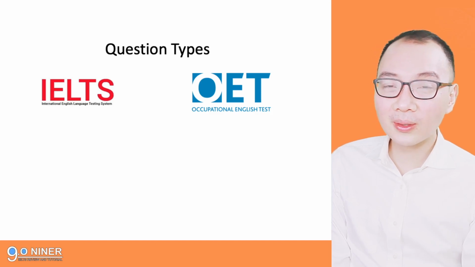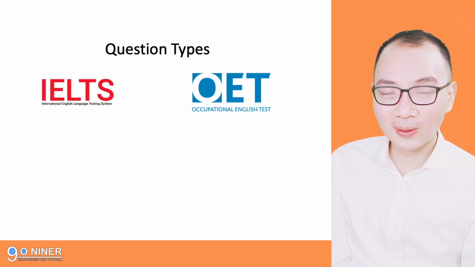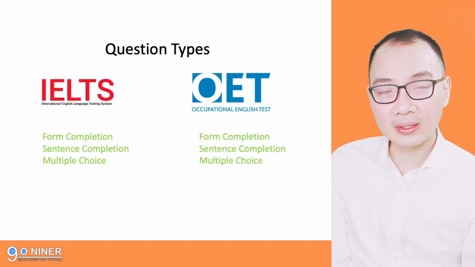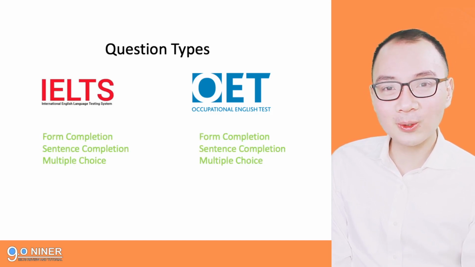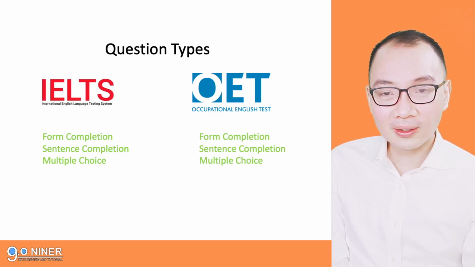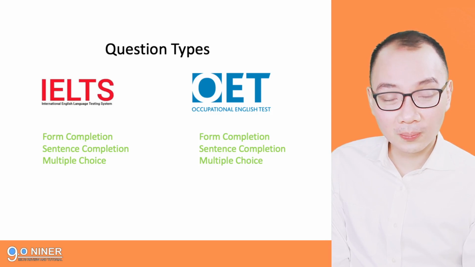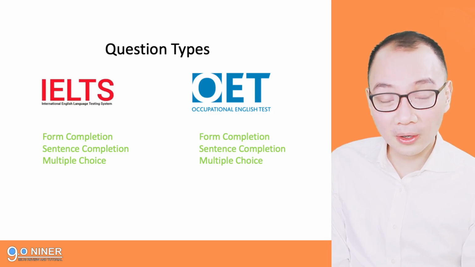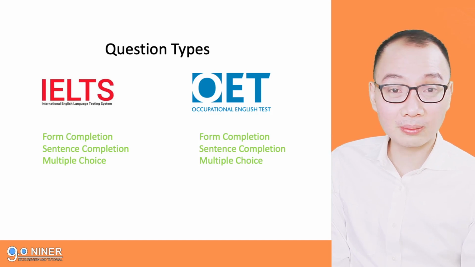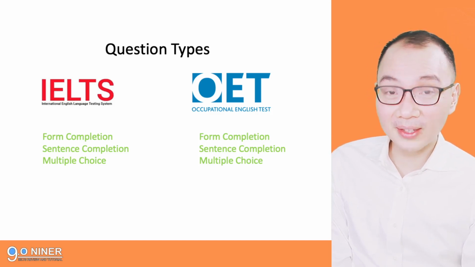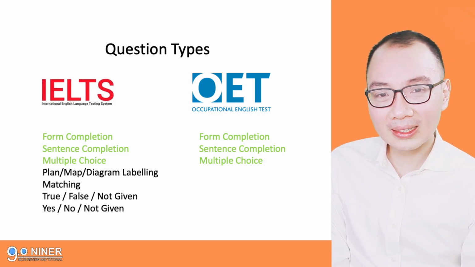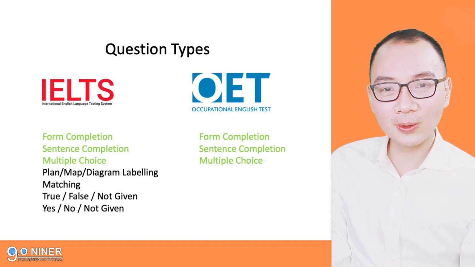There are different question types, and both the IELTS and the OET share quite a lot in common: form completion, sentence completion, and multiple choice, which means that it's important for candidates to know to write down the words exactly from the texts and to select from various options that are provided to them. For the IELTS, though, it has quite a lot more types of questions compared to the OET.